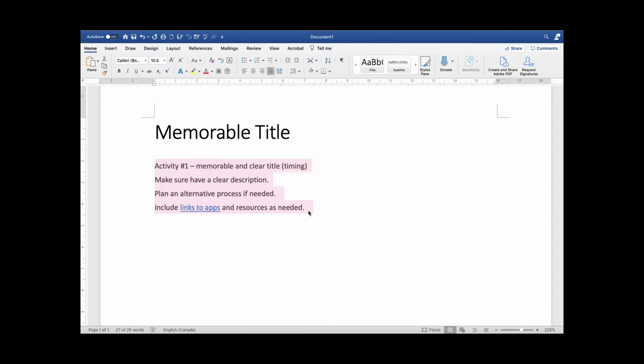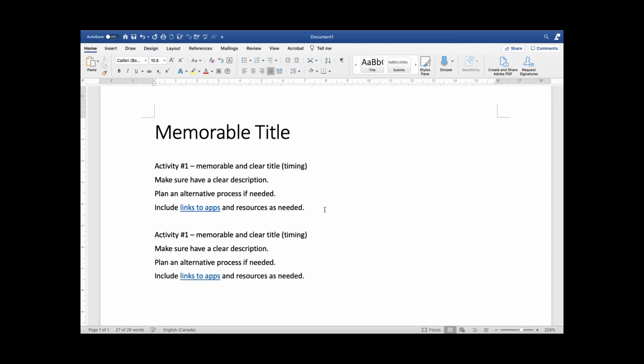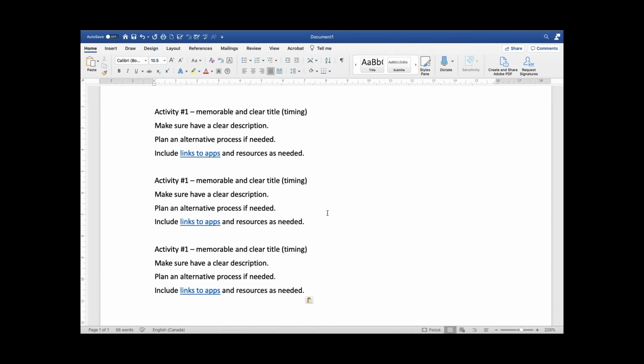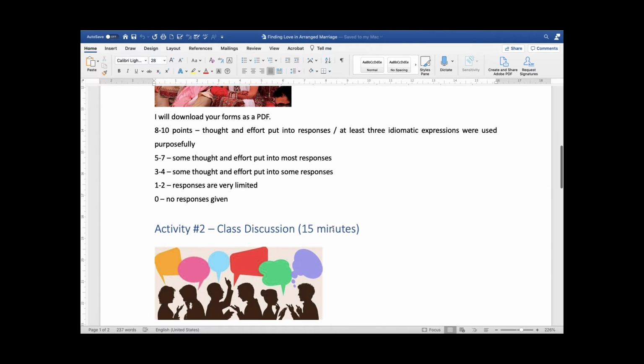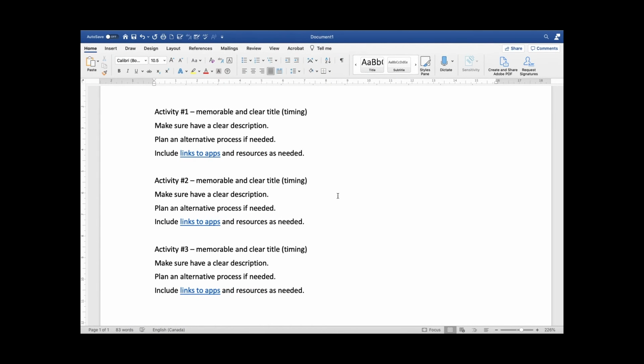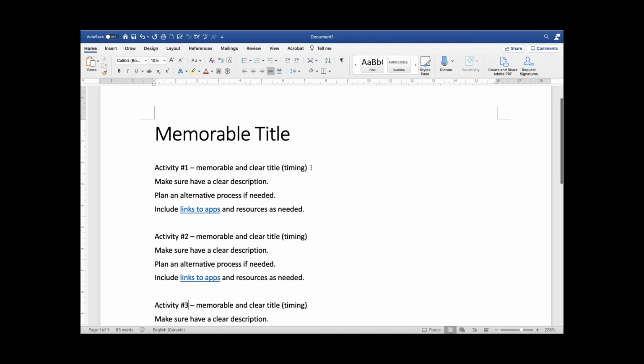Let's pretend that we have maybe 3 activities. Okay, so I'm going to number this 1, 2, and 3. I would put in pictures here as I did before, just to make it a little bit more engaging. You might want to put a rubric or some sort of scoring or rating system you want here, anything that you want. You need to make sure that each activity is heading 1.